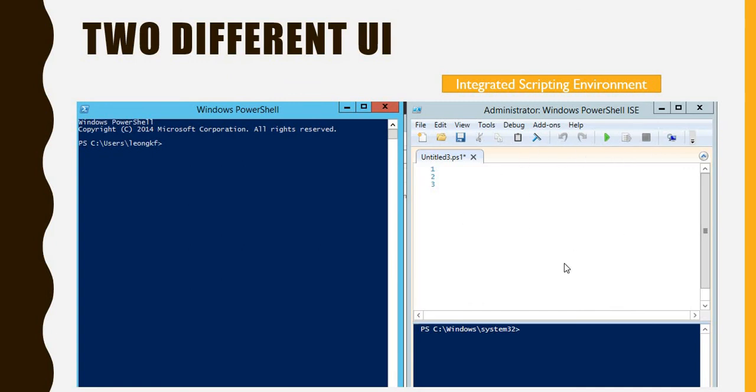ISE, I always use this ISE to execute the commands. And anyhow, if you are executing any of the commands, you can use it here also. Here you can use the tab key for auto completion, and here you will get IntelliSense like you get in Visual Studio or any of the IDEs from different open source projects. So here IntelliSense is very useful, and here tab is very useful.